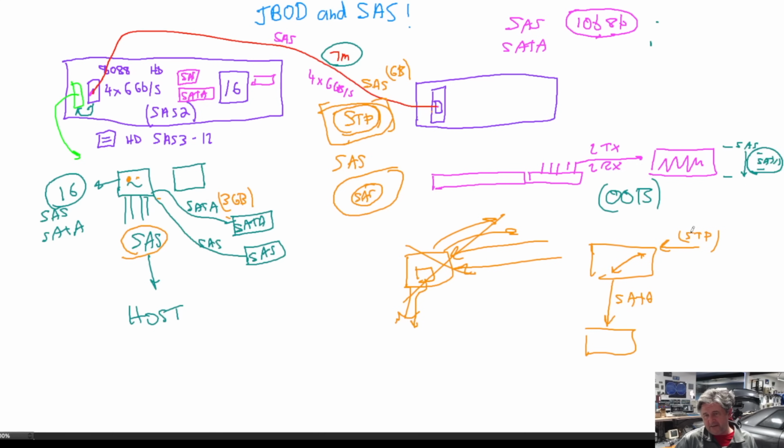One is that you have to unpack the STP. And the second is that generally you don't want to renegotiate rates for this being at 3 and this being at 6. But they do operate in this manner in the sense that if it takes X amount of time for this packet to go from here through here, downgrade to 3 gigabit, and then make its way into the drive, this lane is entirely blocked while that's happening.